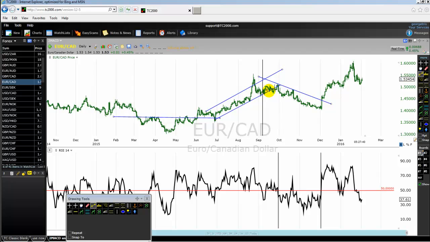So whenever the RSI crosses below the level of 50, we want to sell on the edge of a declining channel. On the other hand, when the RSI is above 50, indicating to us a bullish asset, we want to buy on the edge of a rising channel. There is one more piece of information, my friend.